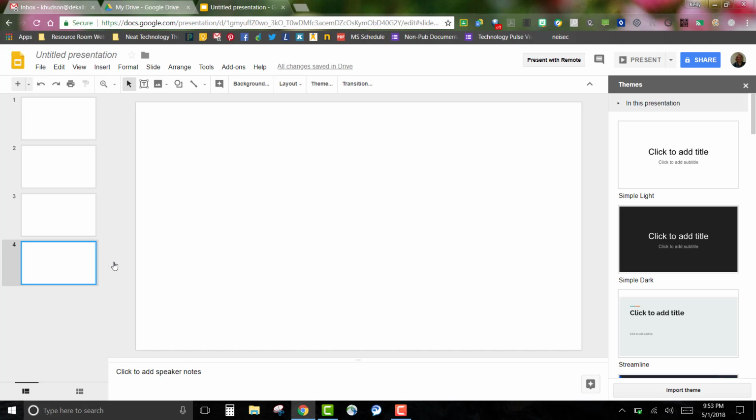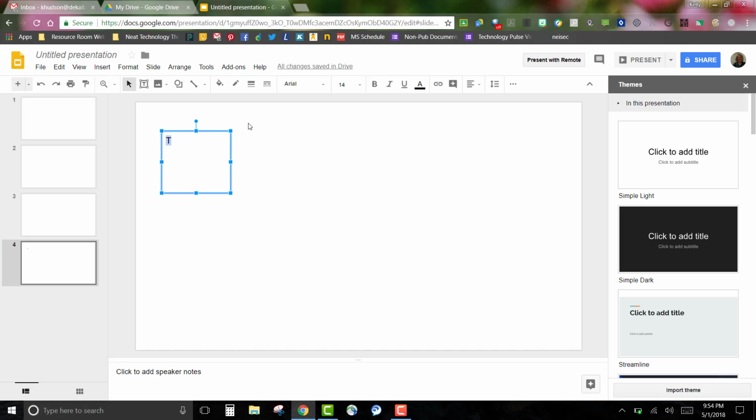So let's look at text boxes first. Text boxes are easy to add. You'll notice that up in this little square with the T, when I click on text box, and I come down on the slide, now my mouse is in the shape of a T. So if I click and drag, it's going to make a box for me. In that box, I could type a T, or any type of letter or number that I would need.